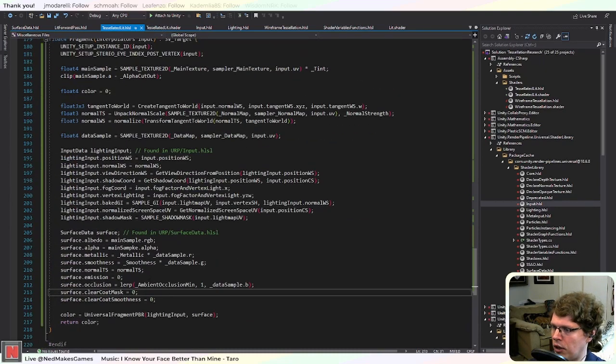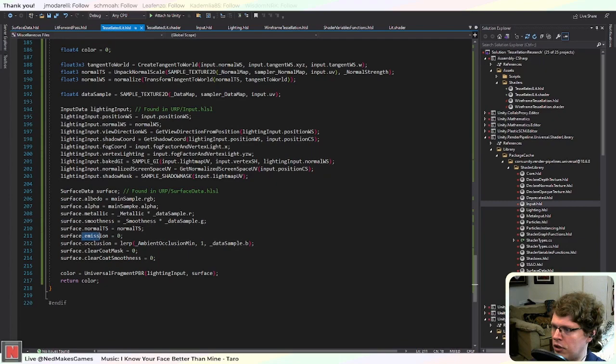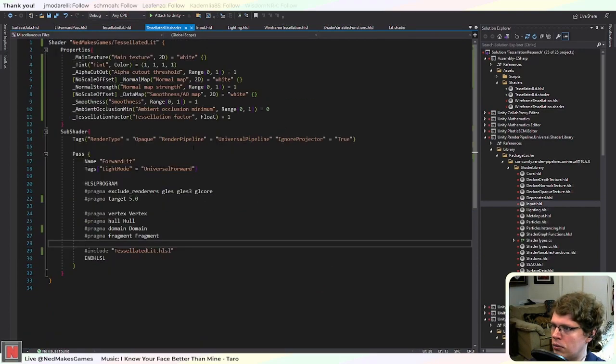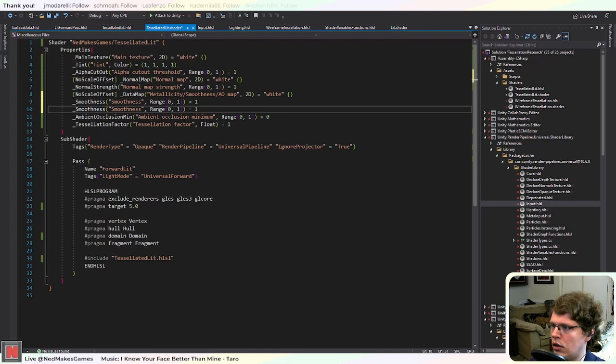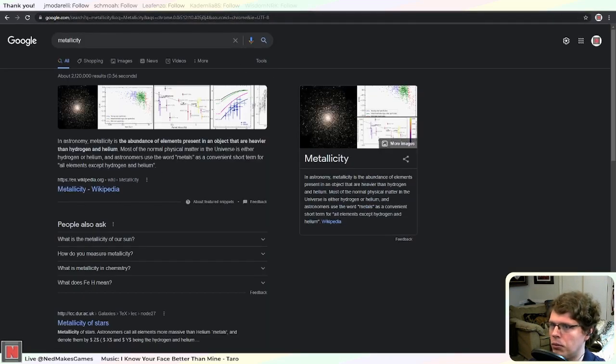Okay. So yeah, if we wanted to have a truly equivalent lit shader, then we need to add an emission texture and then some kind of clear coat support, but it's not super important to me at the moment. Okay, so let's change this. So this will be metallicity, smoothness, AO map. I guess let's keep the same order. Am I spelling that right? I don't know if it has 1 or 2 L's. First I thought 2 L's, but now I think it might just be 1. Oh, nope, it's 2.